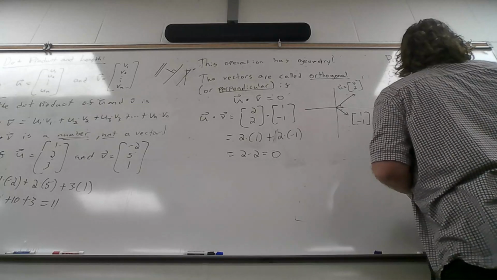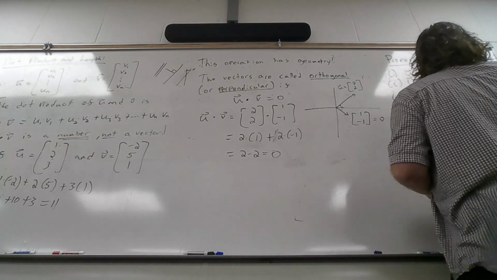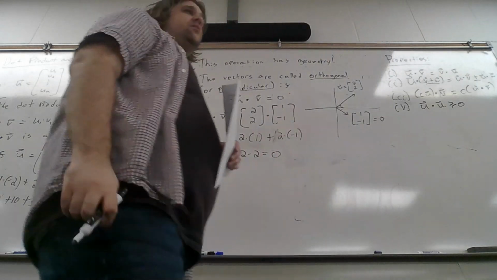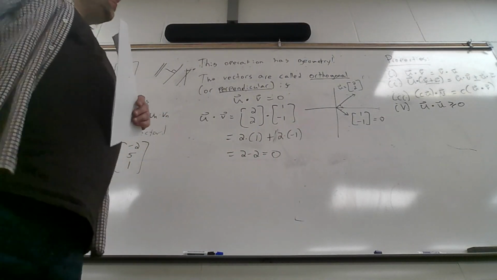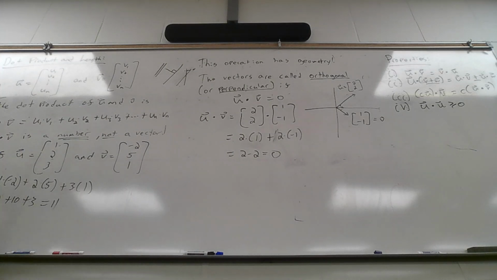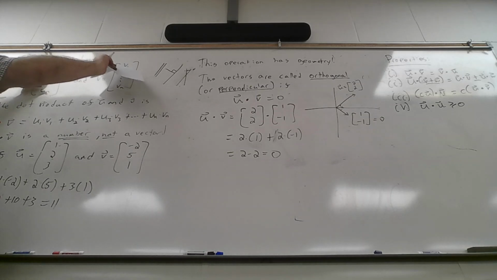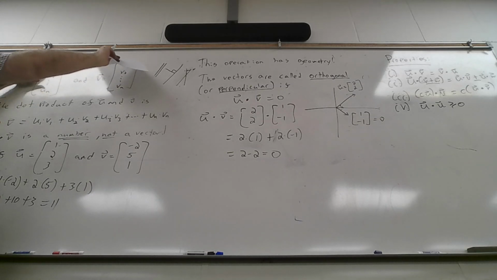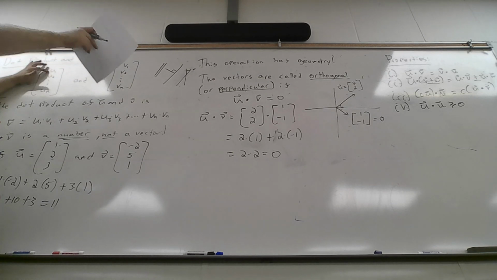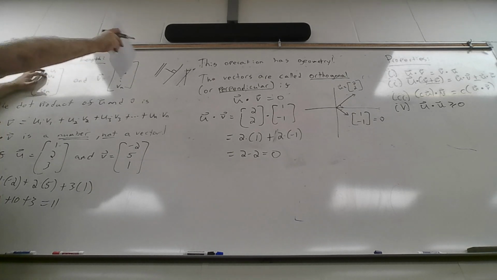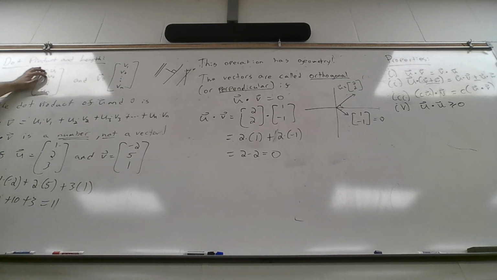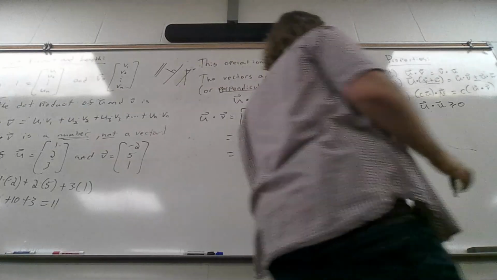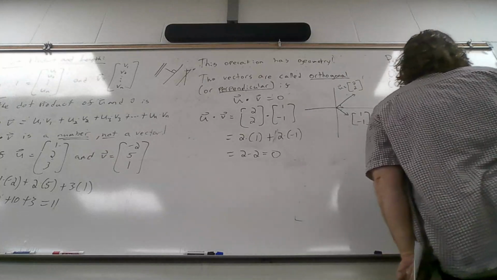So if we take the dot product of a vector with itself, it's always at least 0. It's never negative. And that makes sense, because if we look at this definition here, this is saying, hey, do this sort of thing, but now these are the same number. So it'd be u1 times u1, which is u1 squared, u2 times u2, which is u2 squared, and so on, right? Squaring means that the number's positive, and it's not going to be negative. So we're adding up a bunch of positive stuff, or not negative stuff, and so we'll get something that's not negative. Makes sense.